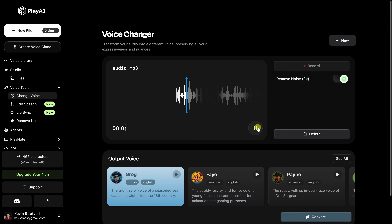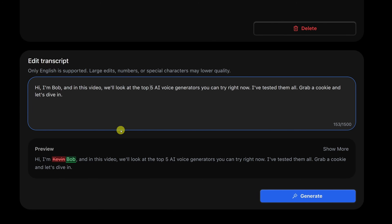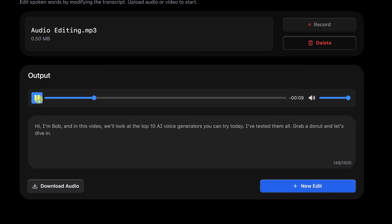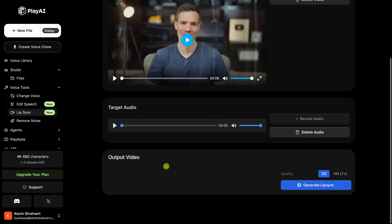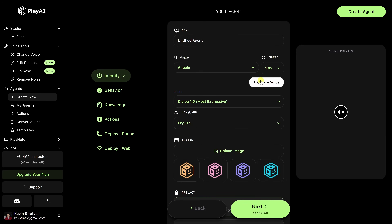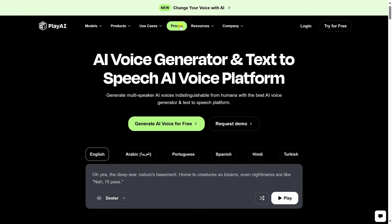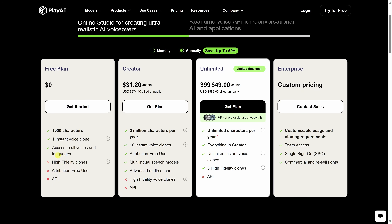Play also includes a voice changer and lets you work with existing audio. You can upload a file, it'll transcribe it, you can edit the text, and then regenerate the audio — super handy for content revisions. There's even lip syncing: just upload a video and it'll automatically match the voice to the speaker's mouth movements. One of the standout features is their AI agent builder — you can upload content into a knowledge base and have an AI voice interact with customers on the phone or through a web call based on your own custom data. The free plan gives you three minutes of voice generation, which isn't a lot, but it's enough to explore what the platform can do.